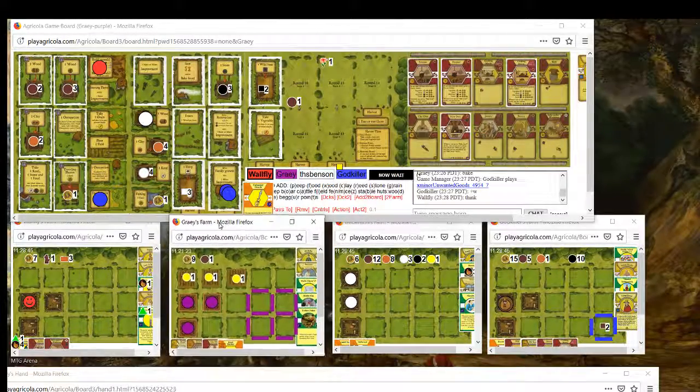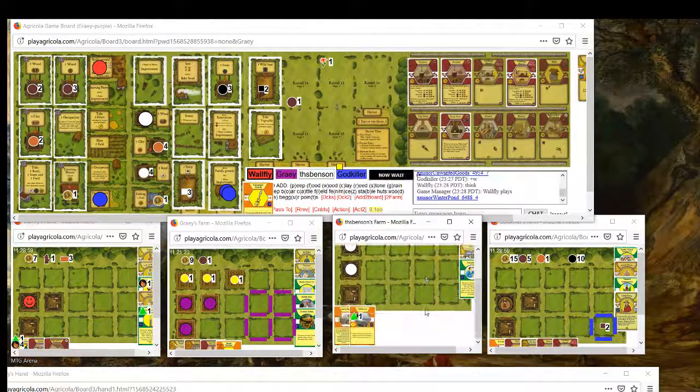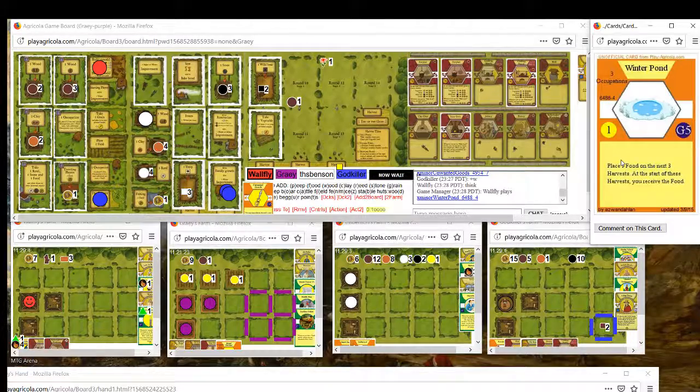Yeah, no, so like I was saying, I'm taking the 4 reed. I'm just saying if Wallfly doesn't take the reed, I'll take the clay first, because Benson's definitely not taking the reed. Benson has literally nothing to do with 4 reed. Wallfly start playing. That's very interesting. That's amazing for me.